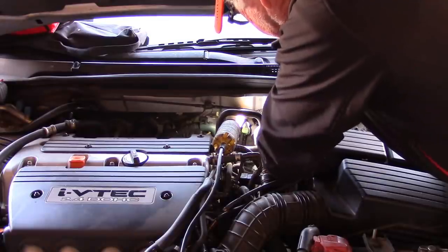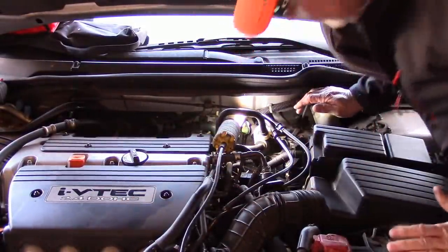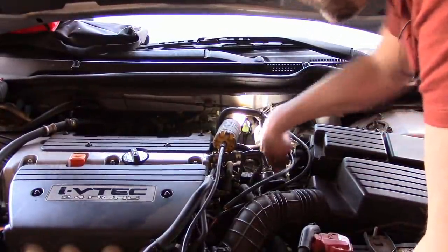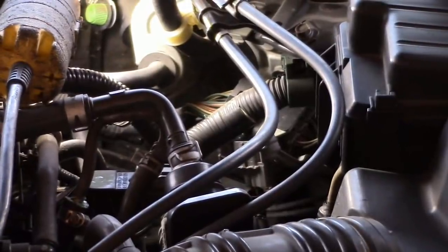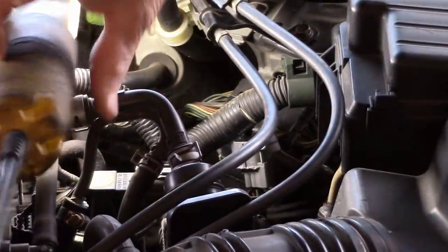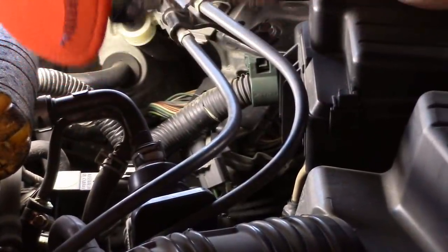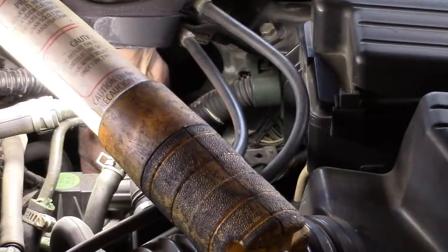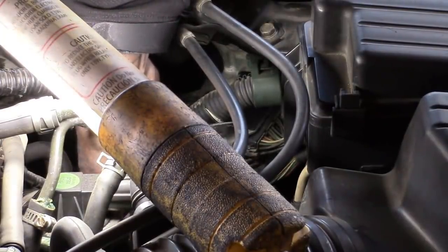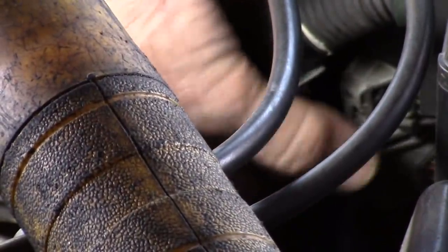The first thing we're going to do is test the car harness side. Dale, identify the wires on there — you may have to peel back the insulation. We're not going to do a wiring diagram on this because every car I've ever worked on, the heater wires are the two wires that are the same color — whether they're white, gray, or black. So we're looking for four wires, and two should be the same color. Are there two orange ones? Okay, so there are two that are the same color.